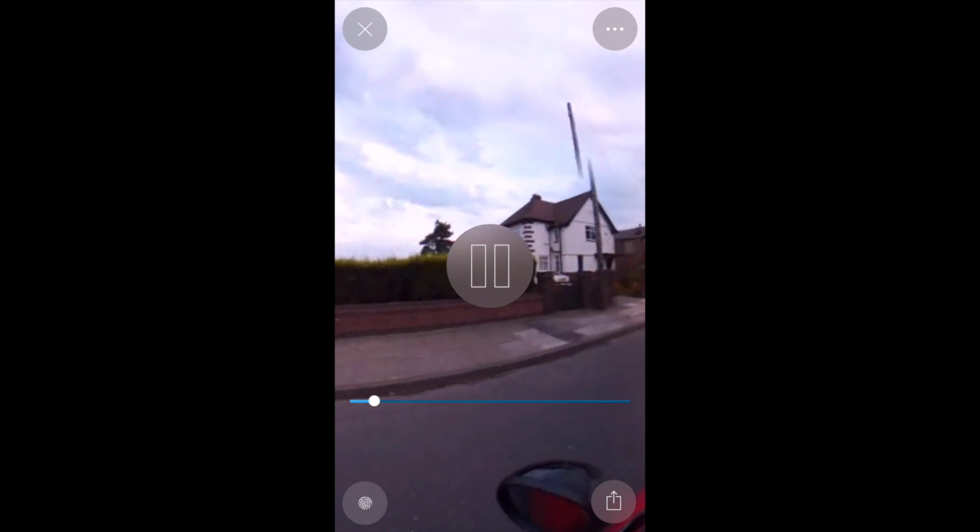So now you can see there, this is the video I took from that vantage point on top of the car. I think this is the 15 frames per second mode, so this is about as good as the video gets. It's a little bit dark in places. It wasn't actually all that dark out. It was sort of evening time, but it wasn't dull. So this is a camera that doesn't work particularly well in low light. It likes nice bright conditions. But there you go, that's my 360 degree video in the car.